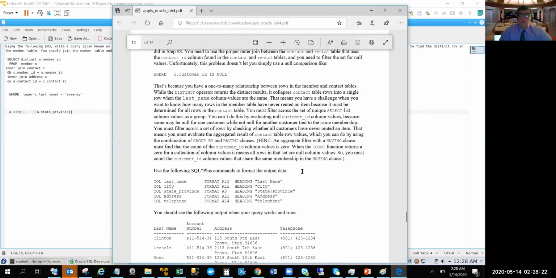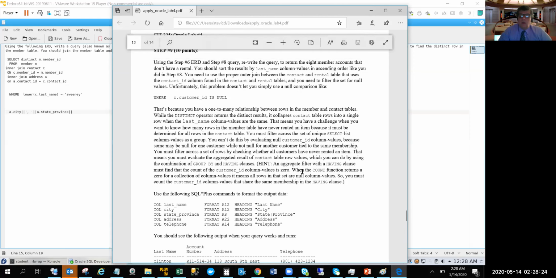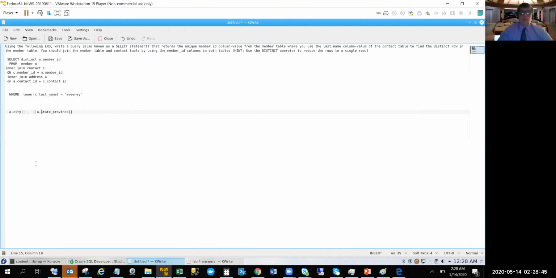So you are going to now write a query based off of the step 8 query to figure out who has not had a rental. Now, let me give you an idea how this is going to work. You're going to use count.